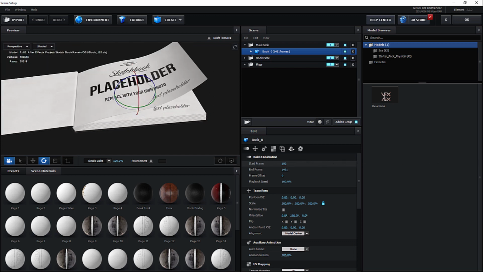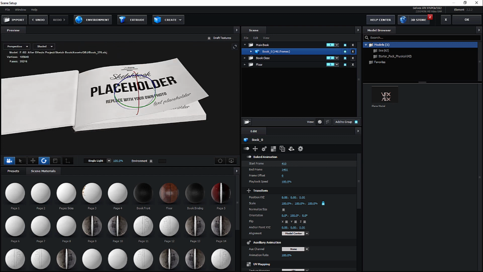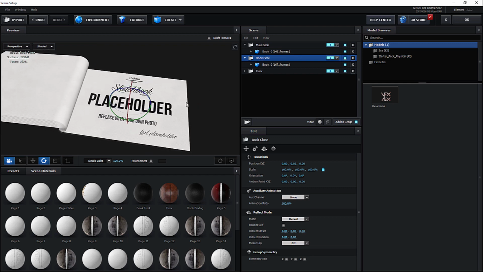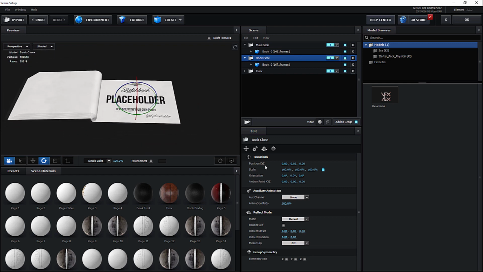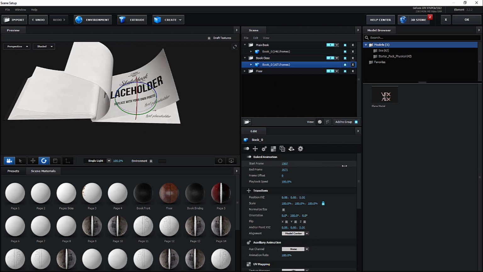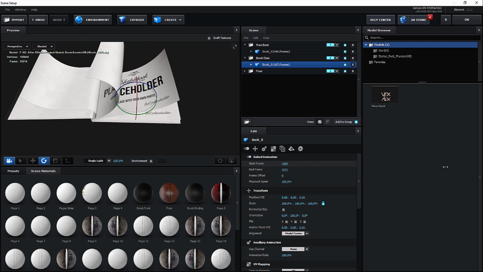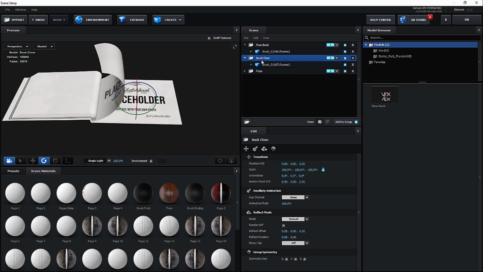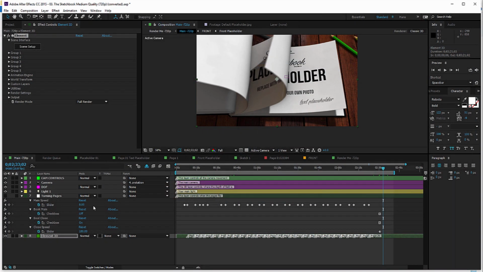This is basically the animation of the book, and I also have a close book object, which is already here, and if I flip through, this is where it closes. So I show this one first. At the end of the movie I turn this off and I switch to this one, and then I flip through this animation. I'll cancel this.